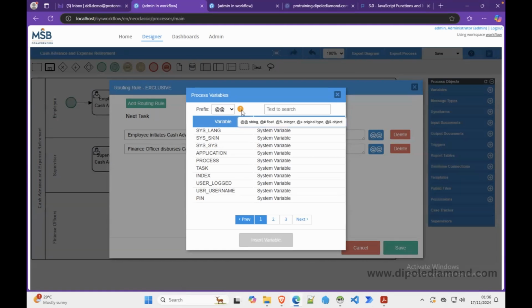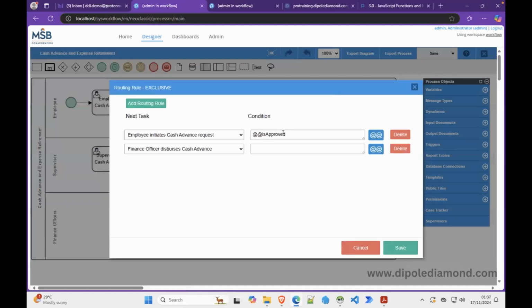We combine @ and percentage together. And if we want it as an original type, then we use @=. And if we want it as an object, we use the @ and ampersand symbol. So note those prefixes. They are important for our process variables.